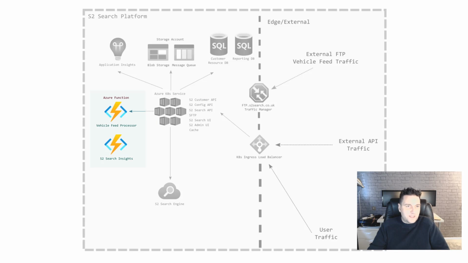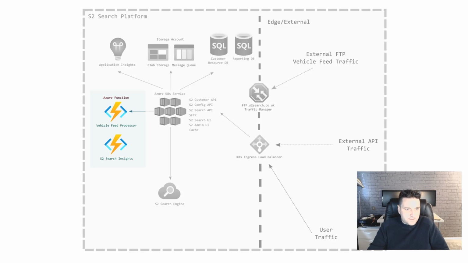And then we're moving on to this one here. So this is the serverless compute, the Azure functions. I'm using these for two different specific functions within the platform. The first one here is the vehicle feed processor. So when you send your data via CSV, it'll come through via the SFTP service, and then this function here will take that data and then send it out to the search index and update your data in real time with no degradation of service.